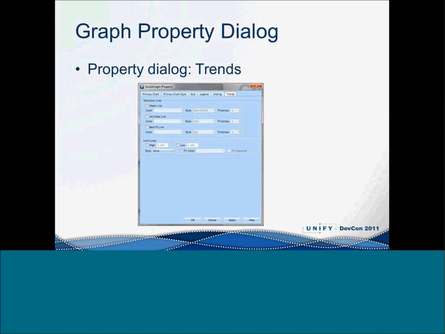And the trends for the statistical lines: that means you can have a mean line displayed, and the calculation of the mean line is done by the charting control itself. You have a min-max line and the best fit line. That means a trend, what's going on, what's maybe expected as the next value. And of course, you have limit lines, and you can say, I want to have only a range displayed inside my charting. Also, what happens with gaps inside my data: I want to display really the gap, I want to display a null value or something else. So everything can be set up by this property dialog or by API calls.